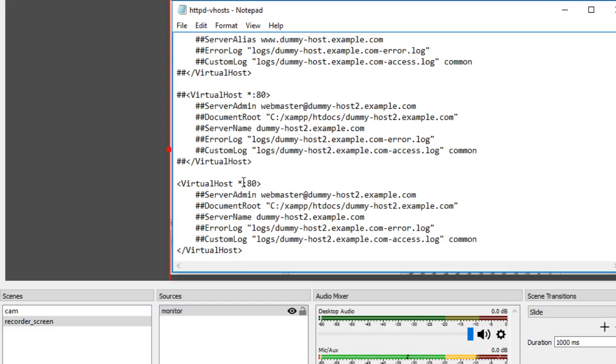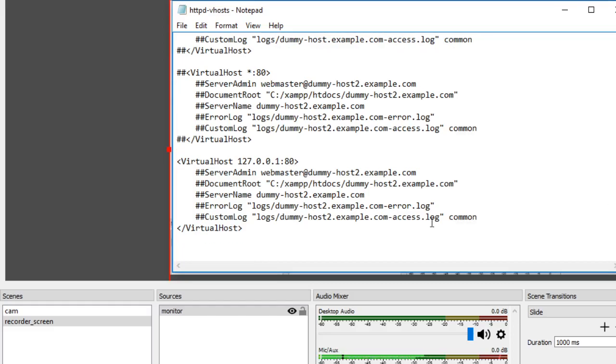Let's start by replacing our asterisk by the local IP, and this 80 is port 80, where our XAMPP is running. So our virtual host is now being pointed to our local server, to the local IP 127.0.0.1:80.